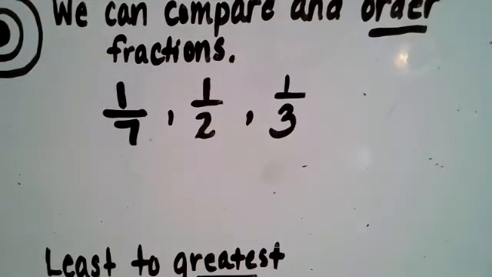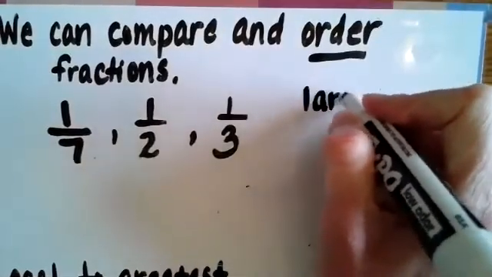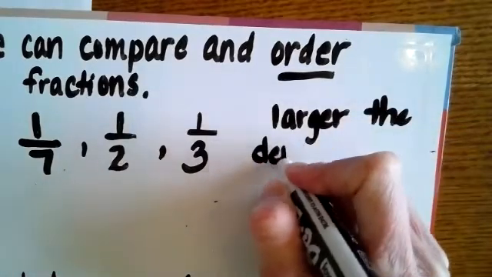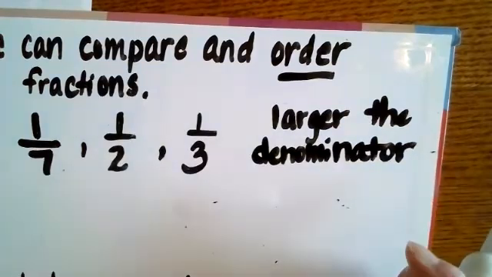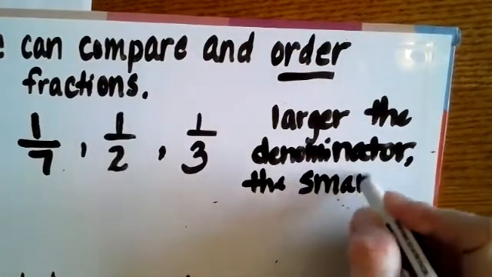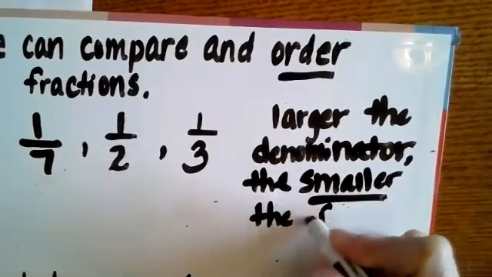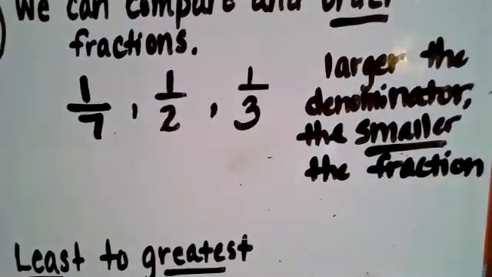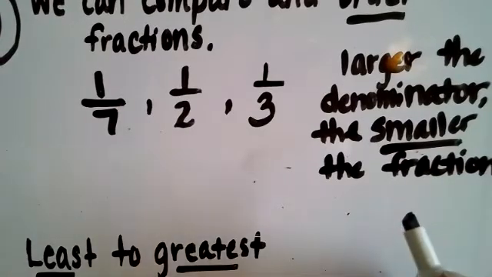Some of you might remember from last week, we said the larger the denominator, the smaller the fraction. We can use that to help us order fractions, but a lot of times they ask us to explain our reasoning or our thoughts with a visual model. Okay, so let's do that.